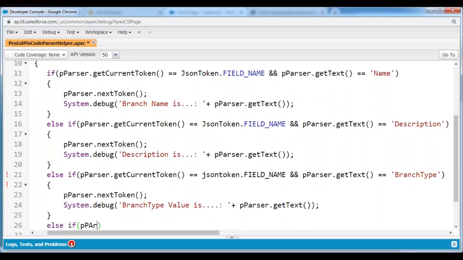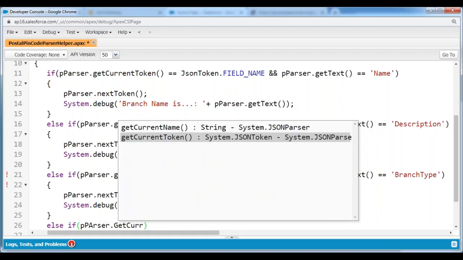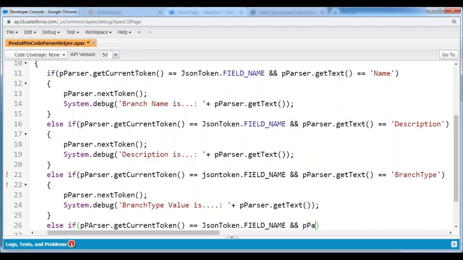If parser.getCurrentToken is equal to JSONToken.FIELD_NAME, and that too if the token name, getText, is equal to the next field, let me check.